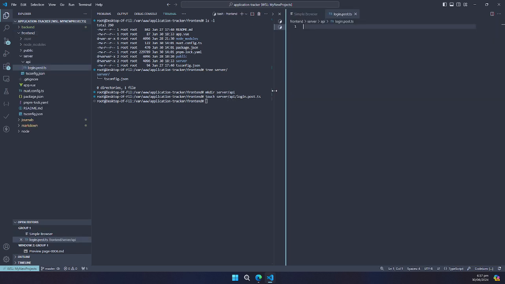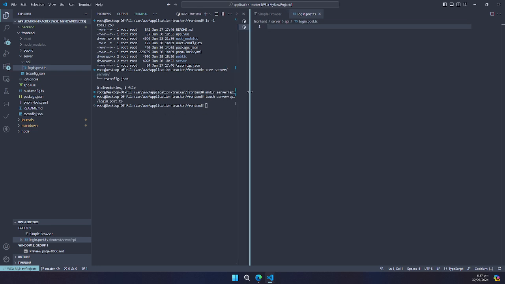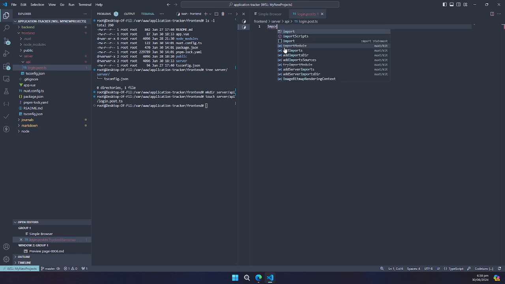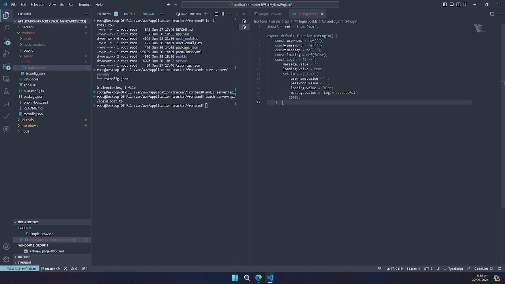So let's open it. Now in the login, we can import ref from vue, and then export. Yeah, the AI is completing it for me.